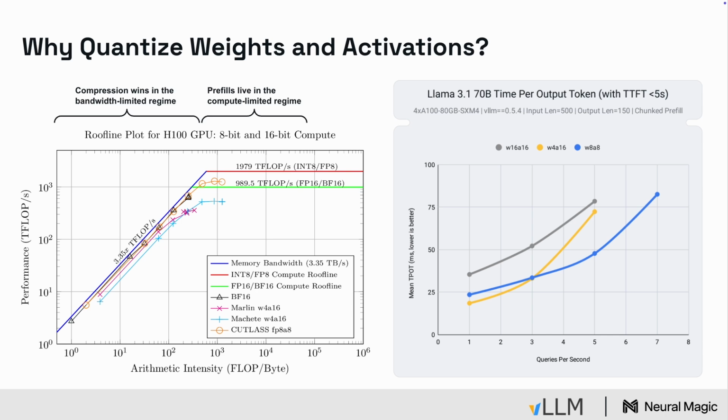However, as you start scaling your queries out, it's clear that having the weight and activation quantization gets you better results. The other thing here is we have a time to first token of 5 seconds as our latency SLA. This is why those other lines stop before the activation quantization line keeps going, because we can serve that latency SLA under more load, making more money.